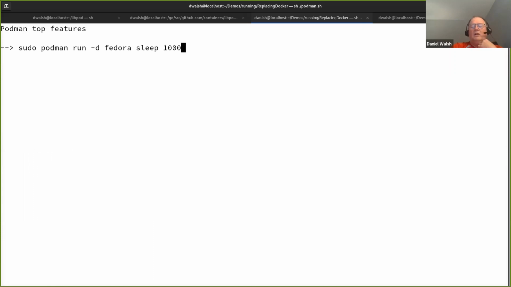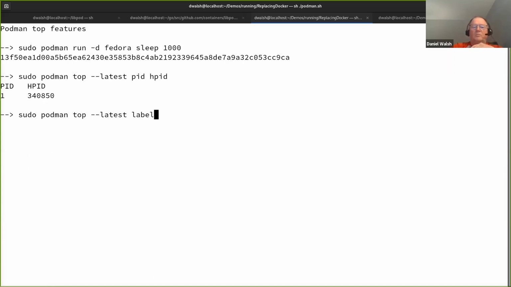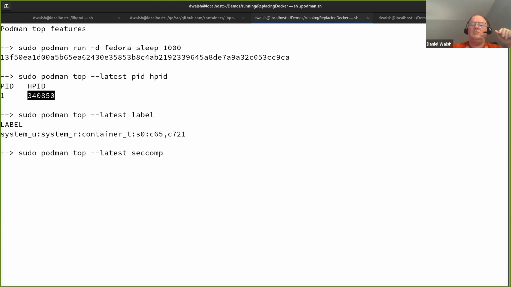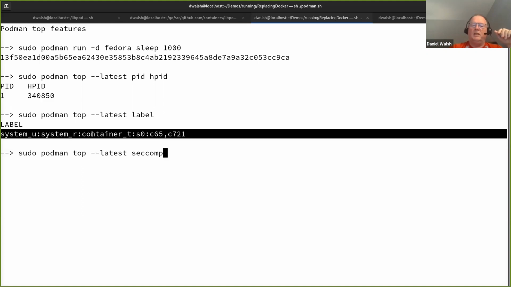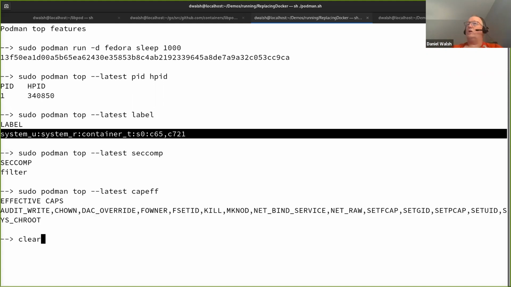Okay, a couple other features I'm going to show you up top. It's showing you the namespaces that are available. Again, these are things that we didn't like about Docker. We wanted to reveal what's going on in the system. So if you're in the PID namespace, the first process looks like it's PID 1, but actually this is the host PID. That's what its label is. I can see the SELinux label associated with the container or the process inside the container, and find out if I'm using seccomp for my containers. I can even look at what Linux capabilities are associated with my container. So what we're trying to do is reveal all this information so users can make smarter decisions about what's going on in their systems.